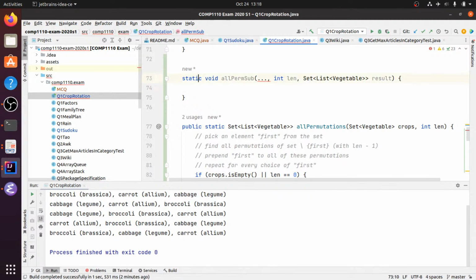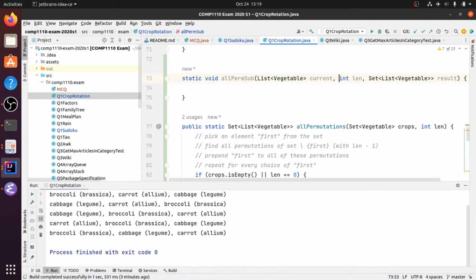So in order to do that, we need to recursively build up the lists that we want to add. So we might actually have to pass a list of vegetable, call it current or something like this. So that's the permutation that is currently under construction. And of course we need the set of options.